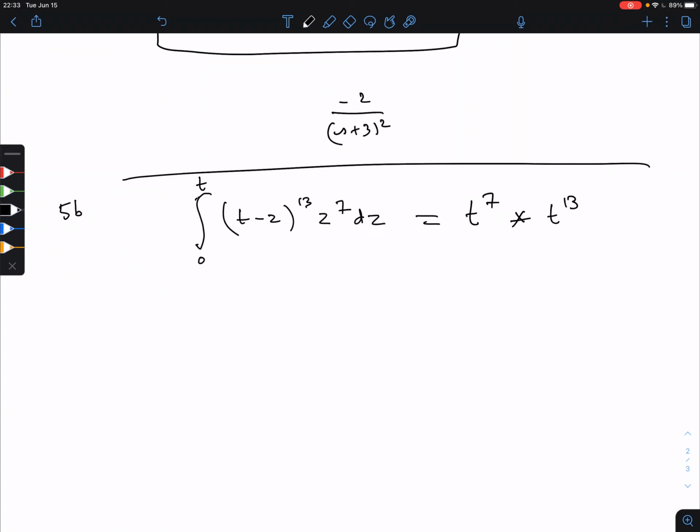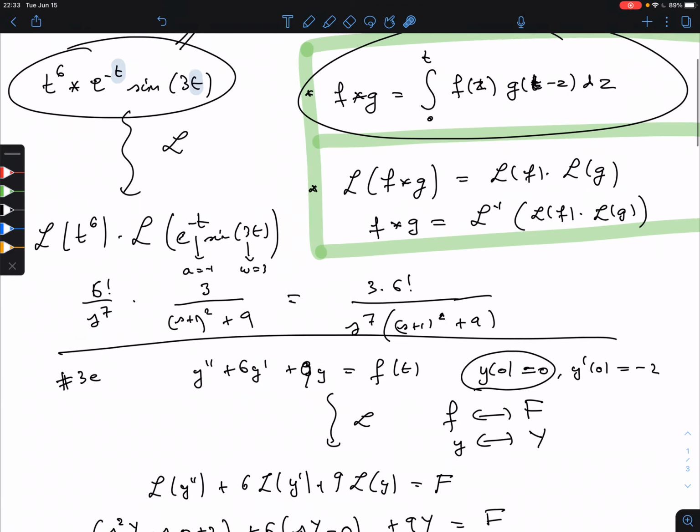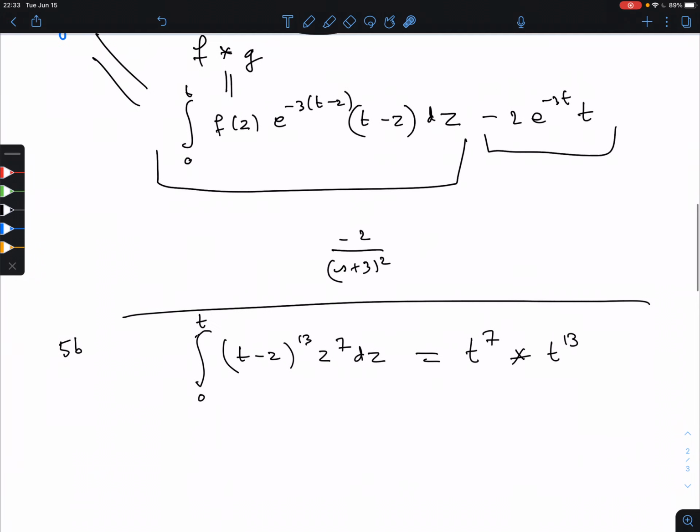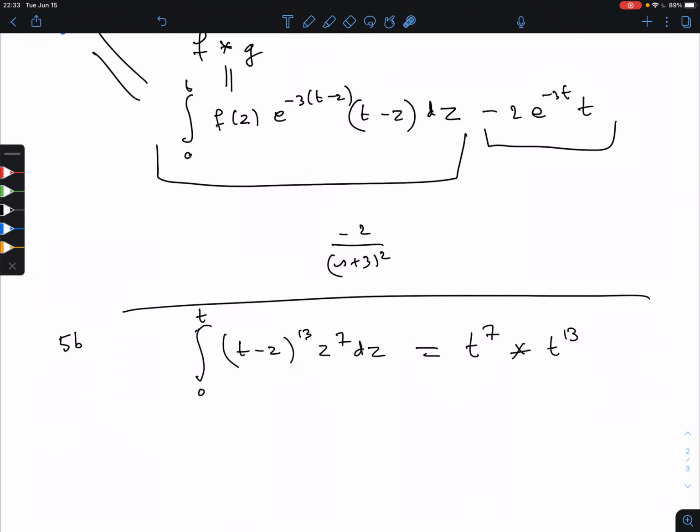Okay, I agree that z is the variable inside the integral, but that is the substitution you have to do when you do the convolution. In the second function, you plug in t minus z. In the first function, you plug in z. A little thing that we mentioned, but we don't really need, is that you could switch the roles of f and g, and of course then the roles would be switched here. It's not really important, so let's not bother about it. We can write it this way.